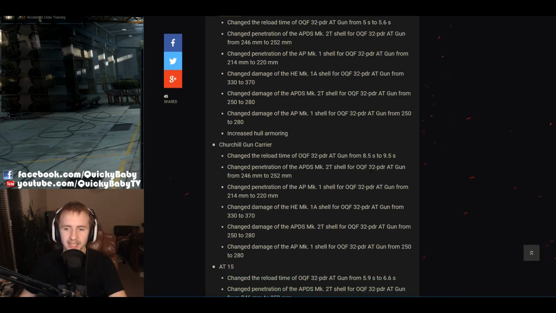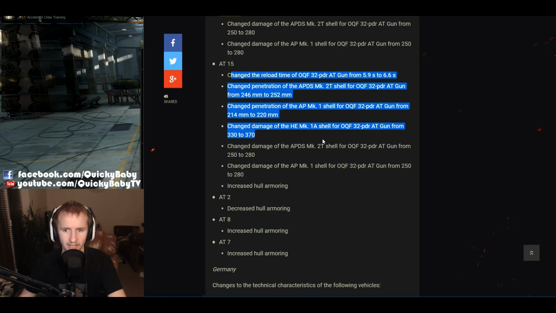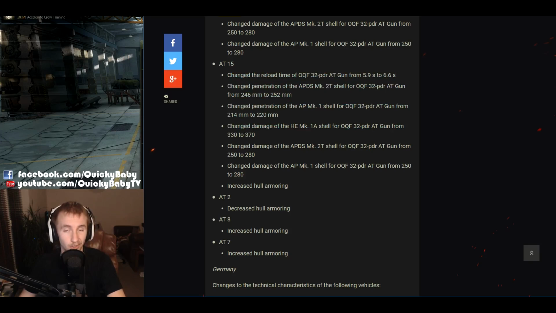Wargaming are also increasing the alpha damage of the Churchill gun carrier, if any of you are masochists out there, from 250 to 280, which is nice, and they're also giving it a little bit of a penetration buff to its standard rounds and its premium rounds, but they're reducing the rate of fire, so the DPM is going to remain the same. Now, the AT-15, well, nobody's going to use the 32-pounder on that tank. You're going to get the 20-pounder as quickly as you can on it, but I guess maybe that'll help you if you're trying to grind it a little bit.